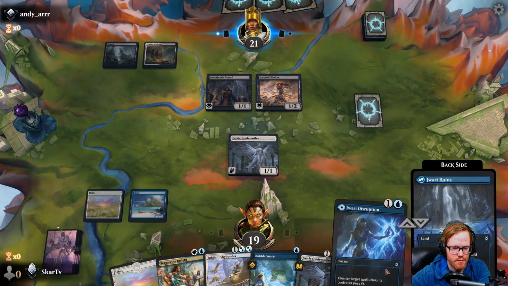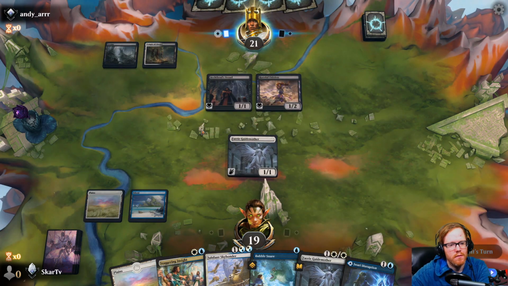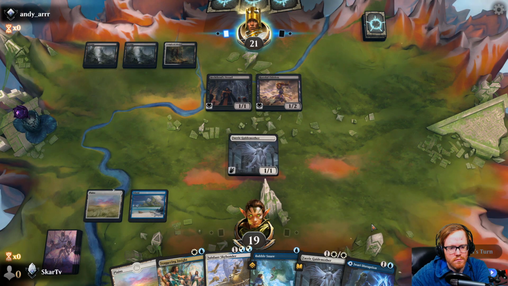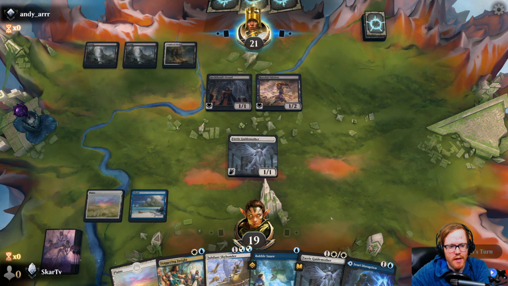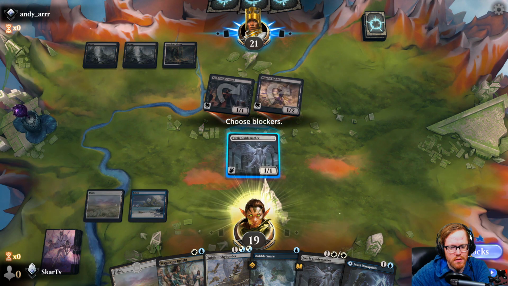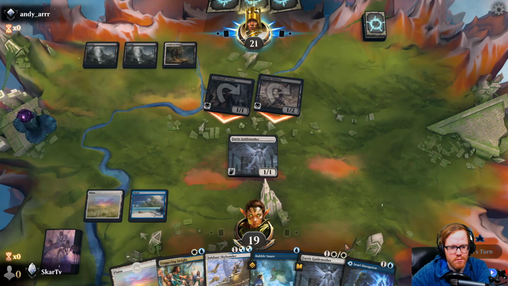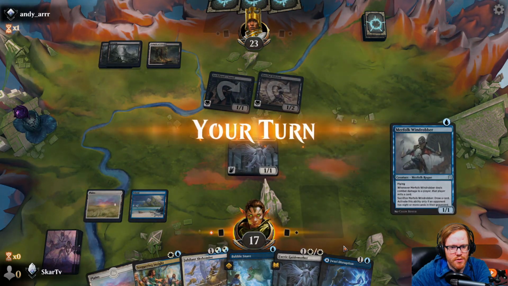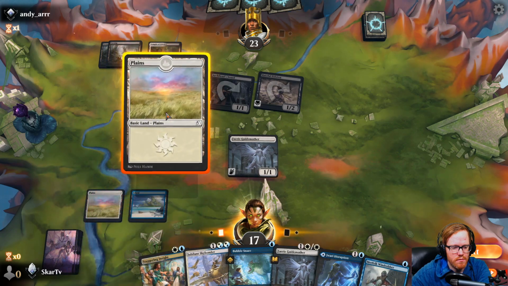No attacks. We'll end turn. We'll sit back. Gonna want to do something. They're looking at it. I'll take the damage. All right, so they're not doing anything. Interesting.